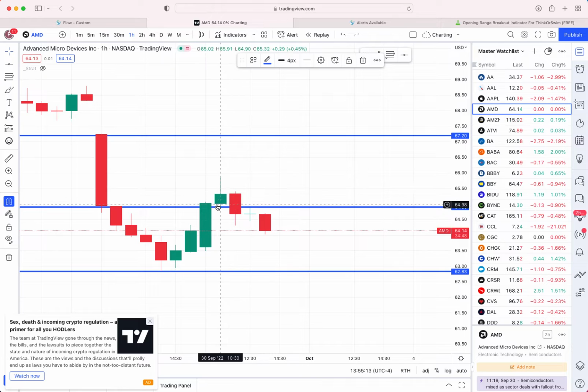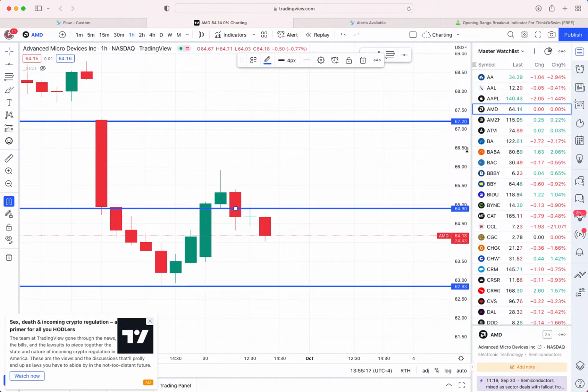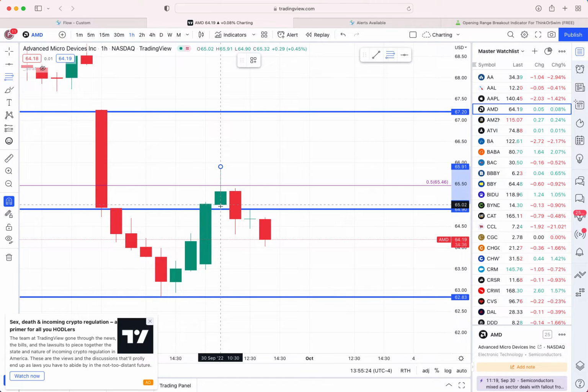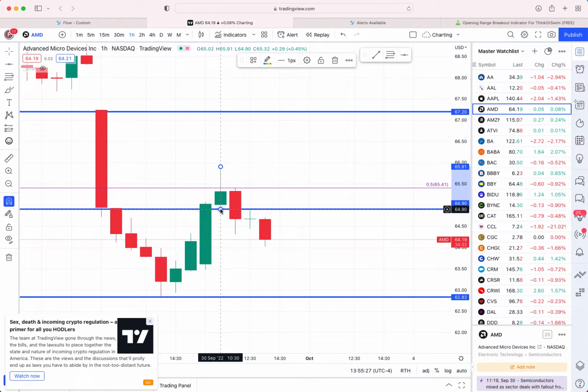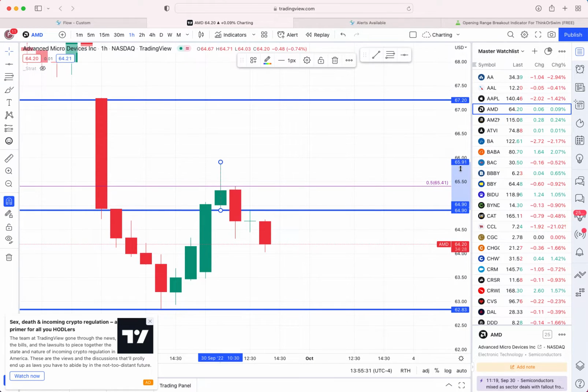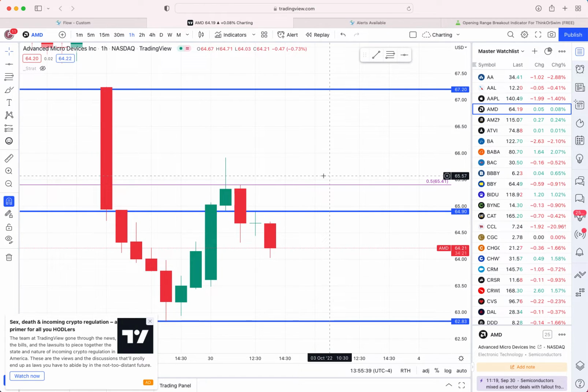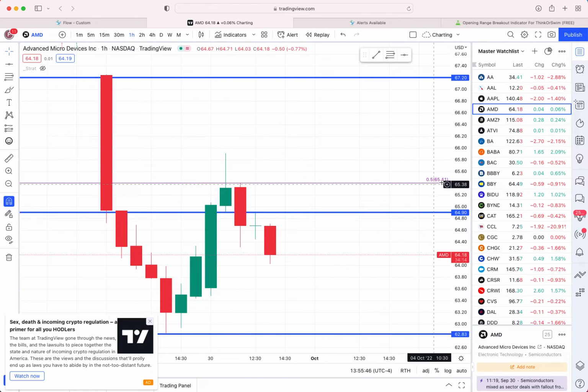So I was waiting for us to break below it, and like I showed in my previous video, what I've been doing lately is I use my Fibonacci as a stop loss. So on this candle up here, I put my Fibonacci on it. I want that 50% stop loss. If it retraced 50% against my position, then I'm going to get out. And keep in mind, today is Friday. I'm playing a weekly expiry, so things move a bit faster than normal. It's a little play-by-play. All right, so that was what I was looking at.